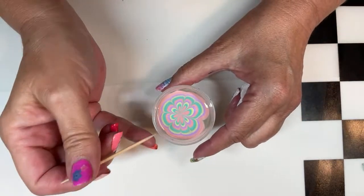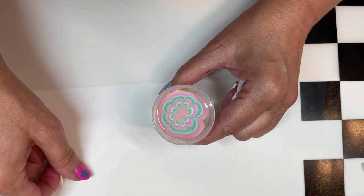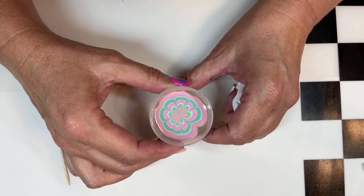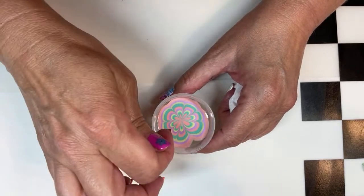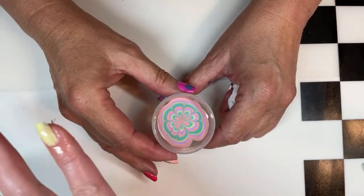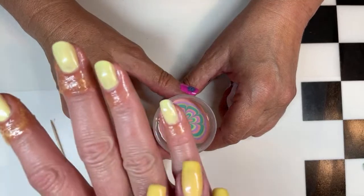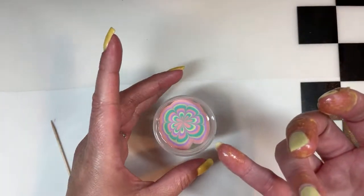You can go with some more petals if you want to. But I'm going to have her dip, and I'm just going to let her pick a spot she wants. I would say like here where she can get the most. Well, I'm going to do my pinky. You also kind of want to take into consideration how big your nails are, and where your design's going to be. Go for it.